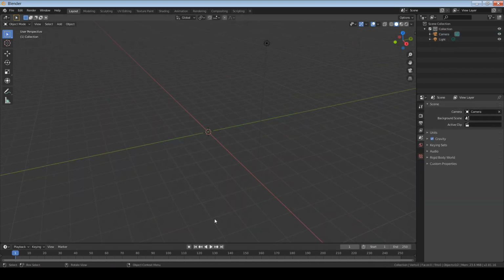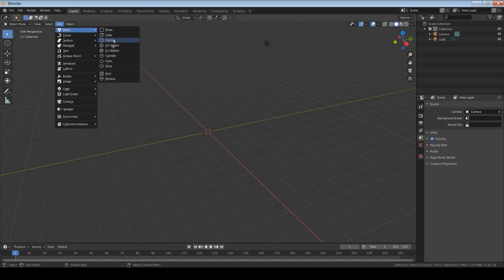Now, making a D4 is going to be a little bit trickier than a cube due to the fact that we have to activate an add-on that is included in Blender, but not turned on by default. Typically, if you want to generate a shape in Blender, you're going to need to go to Add, and then Mesh, and select the one you want from the menu. However, the shape we need in this case is a tetrahedron, and you'll notice it's not listed there.